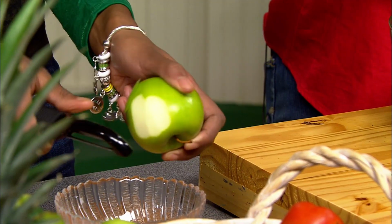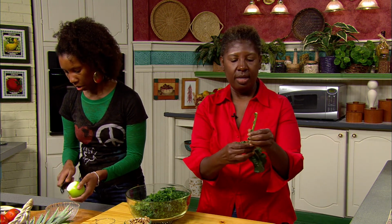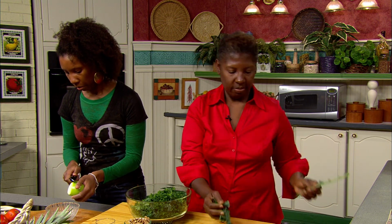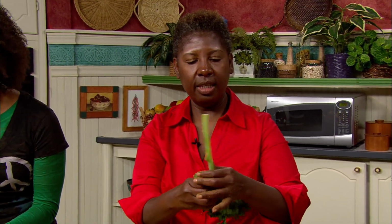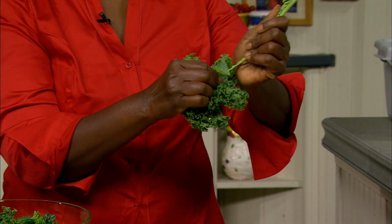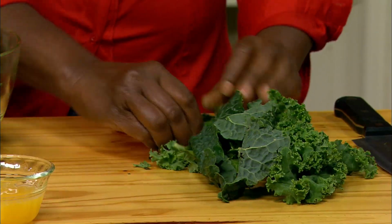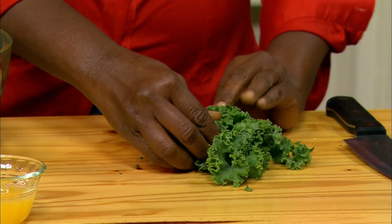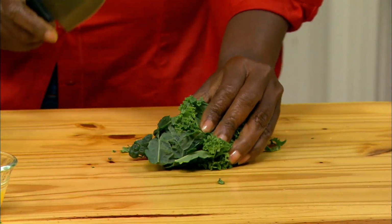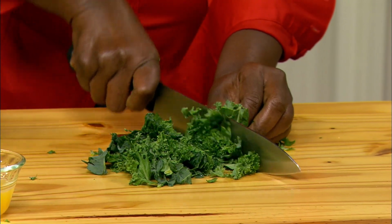Lacinato kale, see, here it is, has this huge stem. Just remove the leaf, and the same thing for the curly kale. Just remove the green leafy vegetable from the stem. We don't want the stem because the stem is very bitter. Then you take both the lacinato and the curly kale and tightly roll it till it's really tight. Take your knife and begin to cut it in thin strips like this.